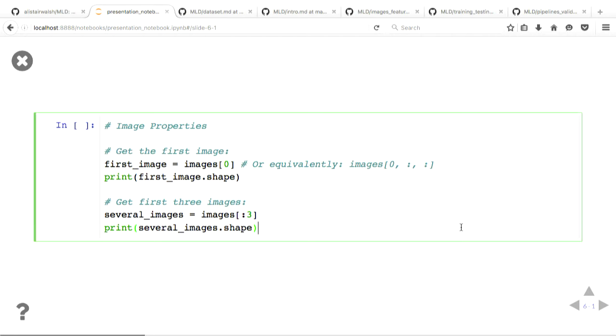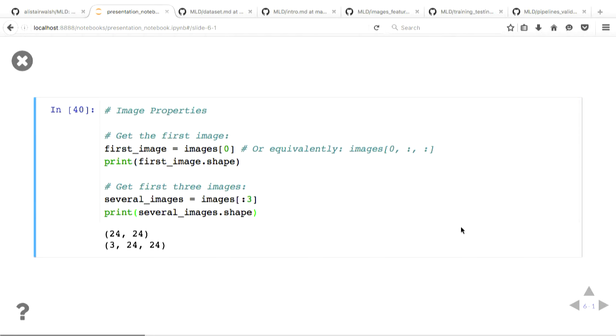I'm going to load one of those images so we can have a look at it in a variable called first image, and 3 of them into a variable called several images. Just to show the shape, the single image is 24 by 24. If we loaded 3 in, we'd have a three-dimensional matrix, 24 by 24, but with 3 layers, each layer representing an individual image.